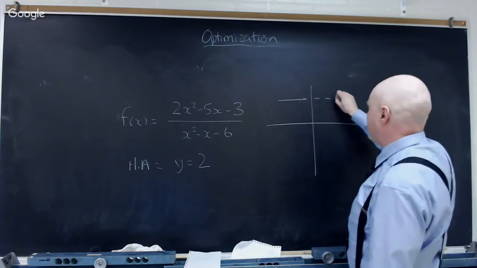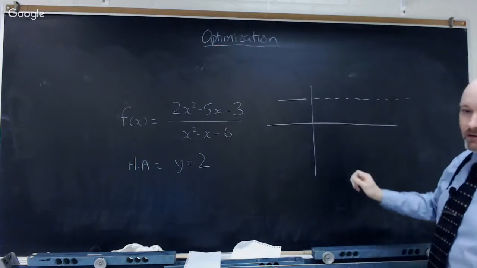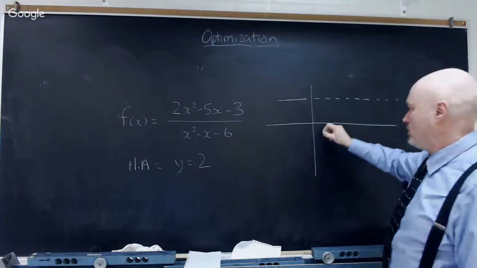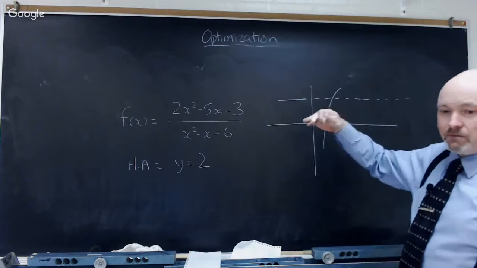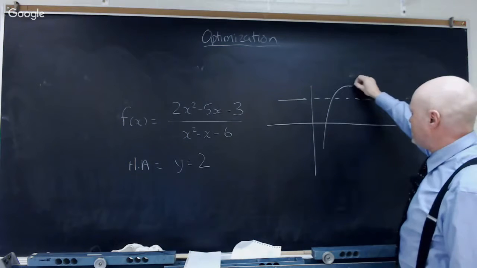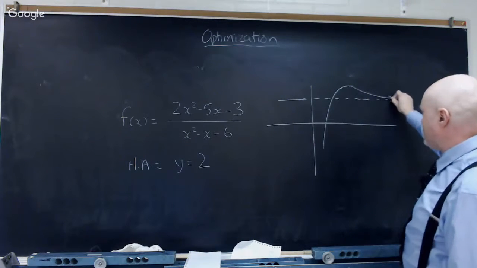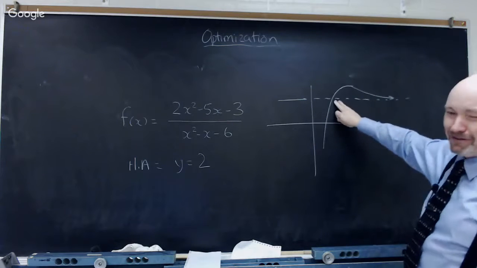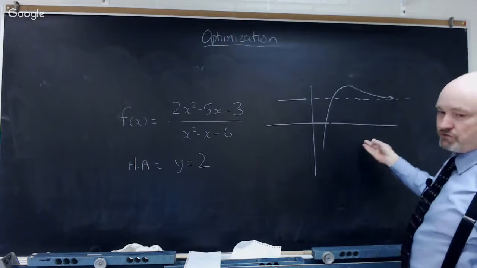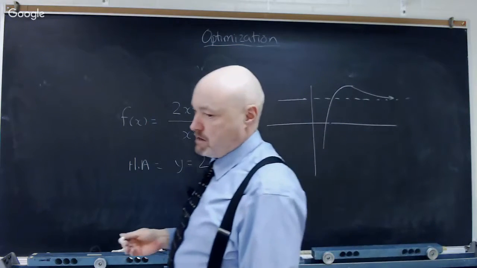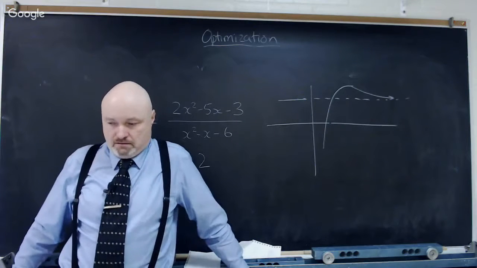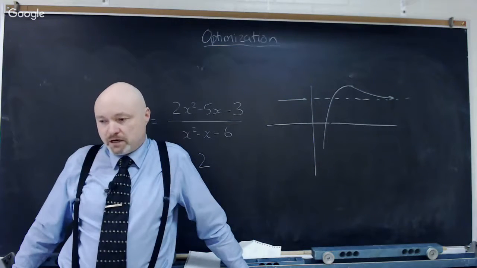There's only one place where it might fail, and it's probably never going to fail in high school. Sometimes, because these are end behavior asymptotes, we occasionally get ones that do weird things. When they're close, they can actually come up, cross the asymptote, and then approach it from above. But for all intents and purposes, your technique is going to work fine. And it's quite acceptable for high school.